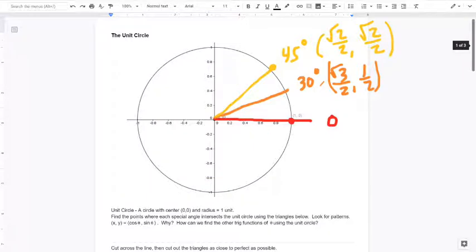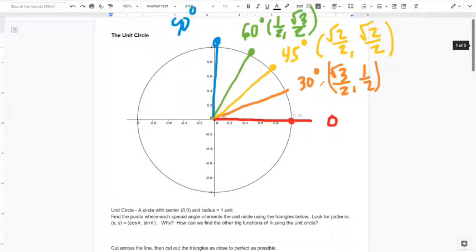Okay, so if you didn't pause or you unpause, now let's look at 60 degrees. Okay, so this would be a 60, 90, 30-degree triangle. Okay, the radius is 1. This side is 1/2. This side is root 3 over 2. So we move to the right 1/2, up root 3 over 2. So this point where a 60-degree angle crosses the unit circle is going to be at the point 1/2, comma root 3 over 2. And then a 90-degree angle will look just like that. That's going to cross the unit circle at 0, comma 1.